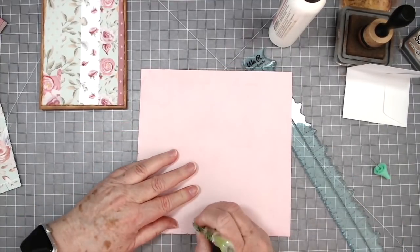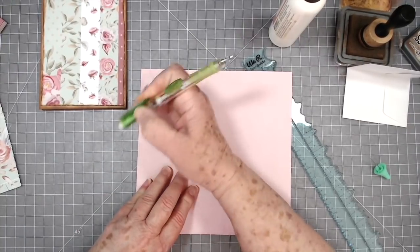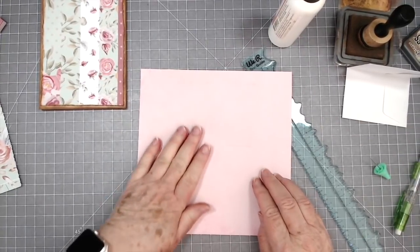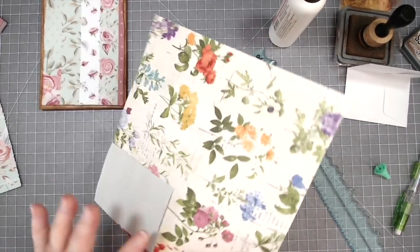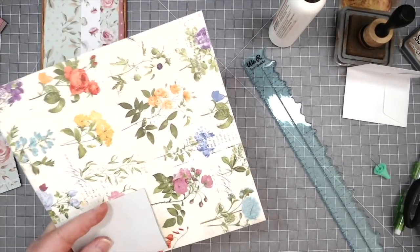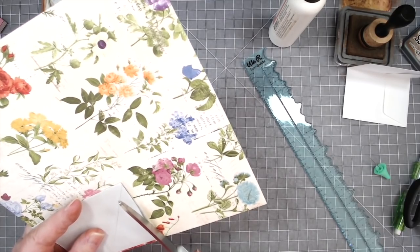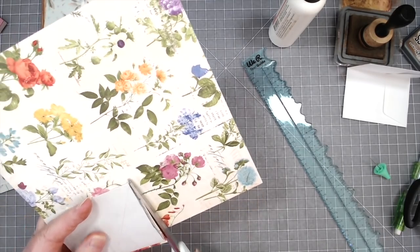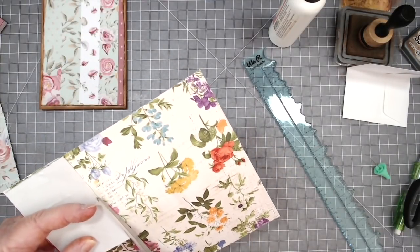I'm going to go ahead and erase my pencil marks. Press that down really well, and then I can trim around it. And yes, this side of the paper is beautiful, but thankfully, I do have more of this. So not a problem. And I did want that pink on the other side.